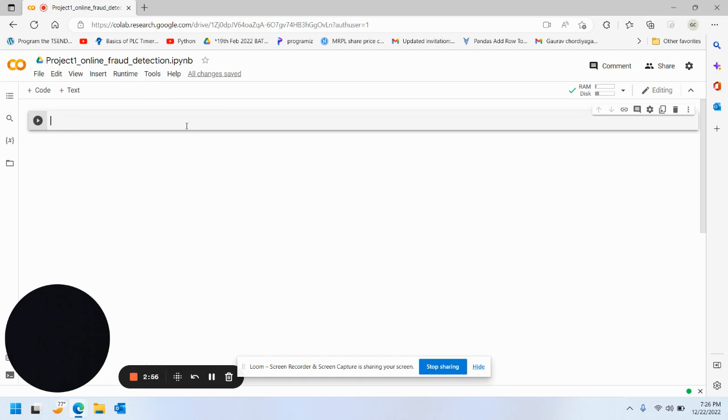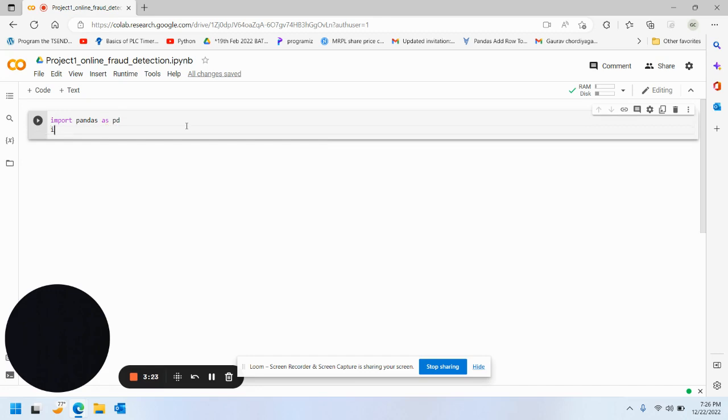So we'll start by importing the libraries we need. The first library is Pandas. Pandas is a very important library in Python, used for data manipulation and analysis. So we'll import it as pd. Then we'll import NumPy as np.